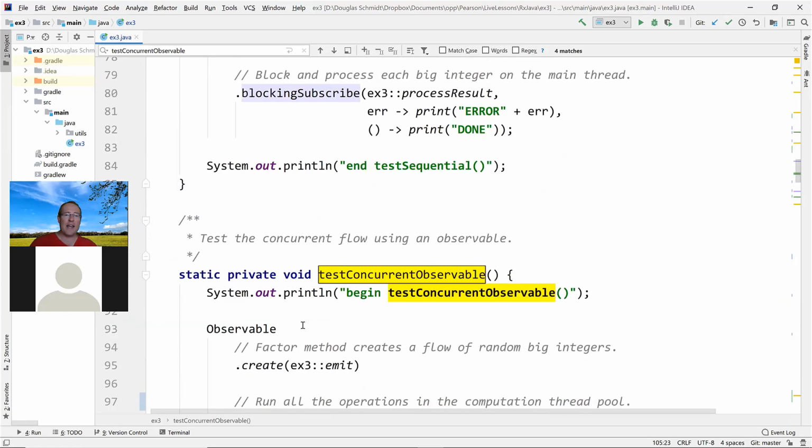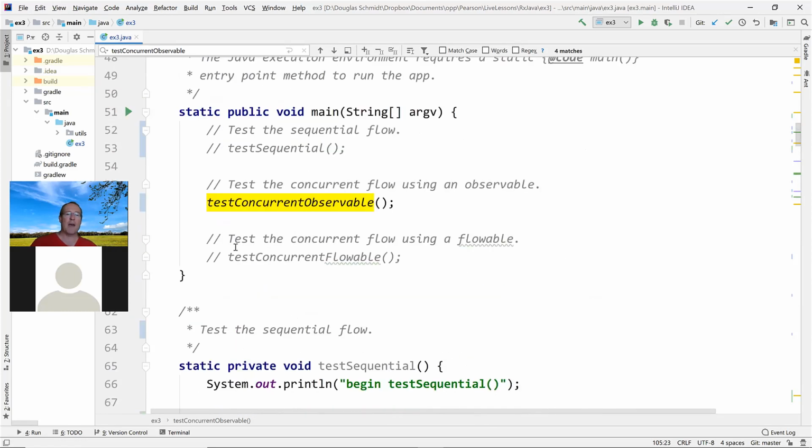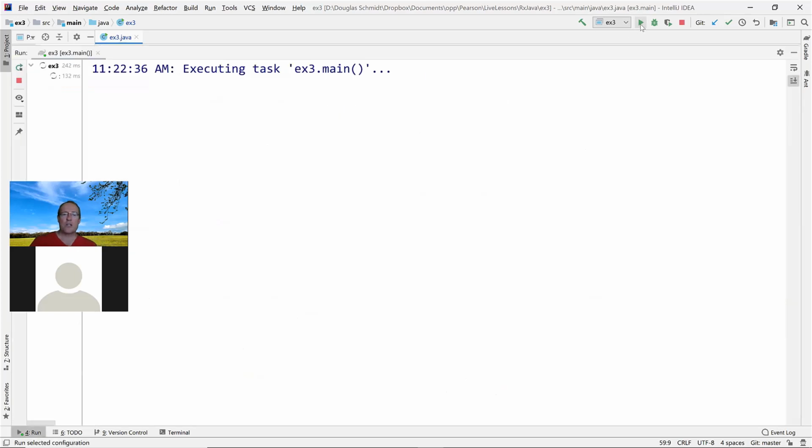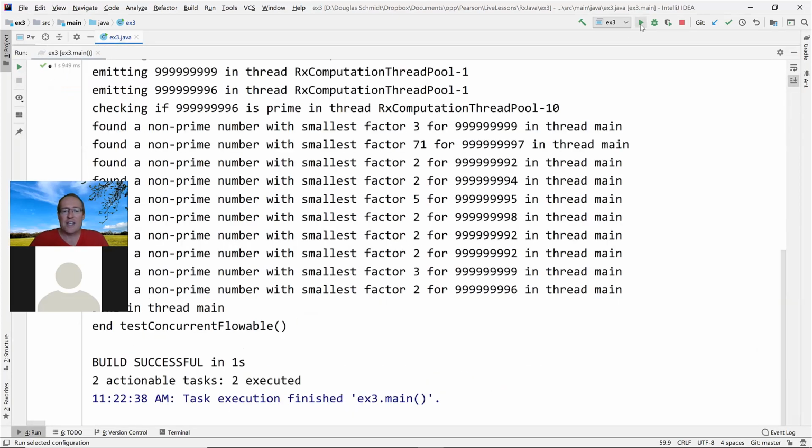And then let's go ahead and run the third method. This is a sort of a newer set of capabilities. The subscribeOn technique's been around for a while. This method is going to be using something called a parallel flowable, and that's a newer mechanism. I think it came out in RxJava 2, perhaps. So let's go ahead and run this result, and I think you'll see some interesting output here.